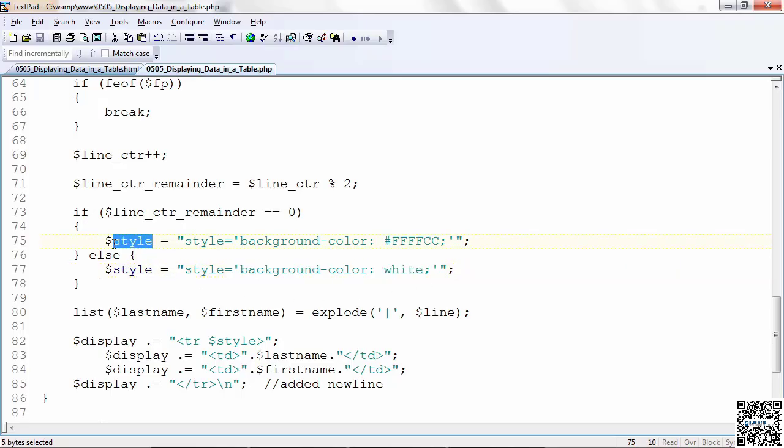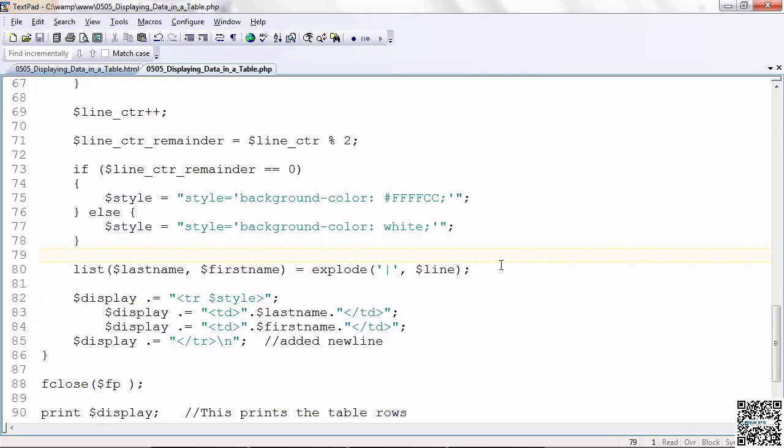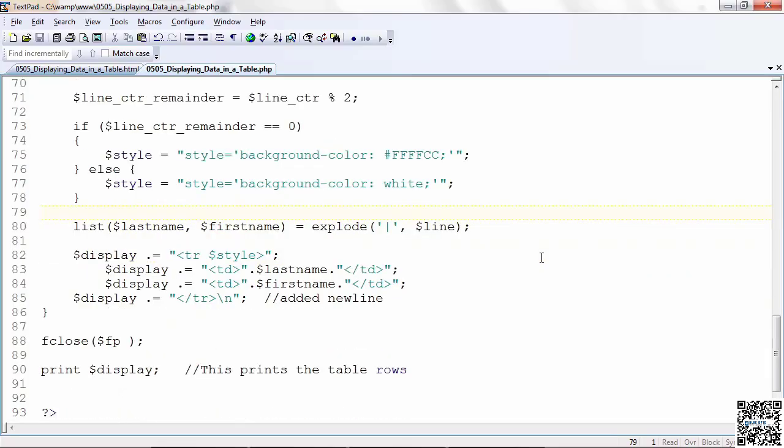Now I put all of that in a $style variable. I could have called it anything. It just made sense to call it $style to me, so I remember what it is. I'm going to skip this line and I'll come back to it. Down here in the TR that I write out, which is a new row, I put the $style right on it. And since it's between double quotes, it'll go ahead and expand that to be either this one or this one. So it'll work. And you saw it work. You saw how the colors alternated.